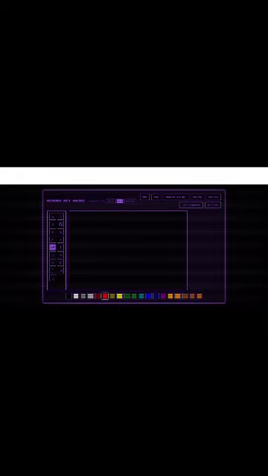Keep in mind, I'm using a mouse. This is not as accurate as it is going to be when you're using a drawing stylus, a drawing pen, or whatever the case may be. I'm using a mouse. It's going to be hard, right? So here's what we're going to do.